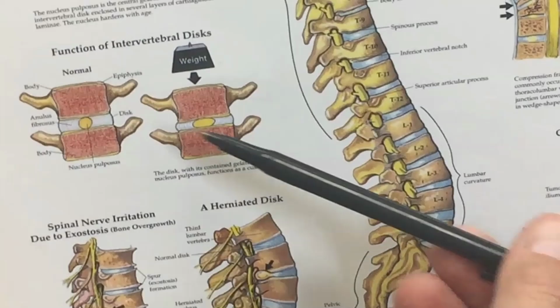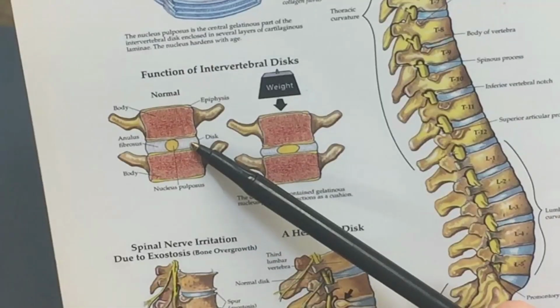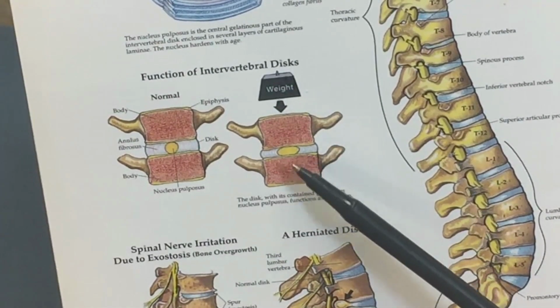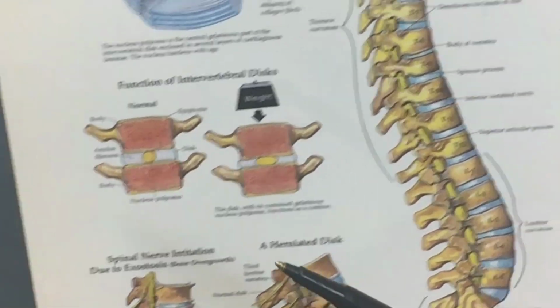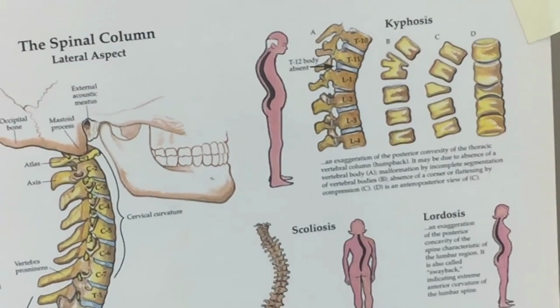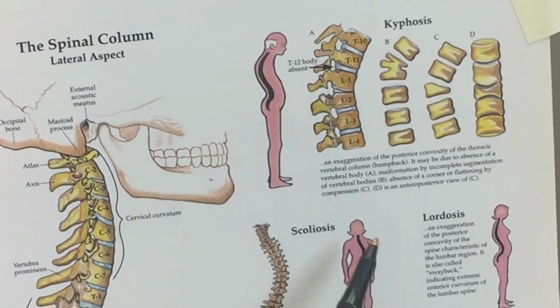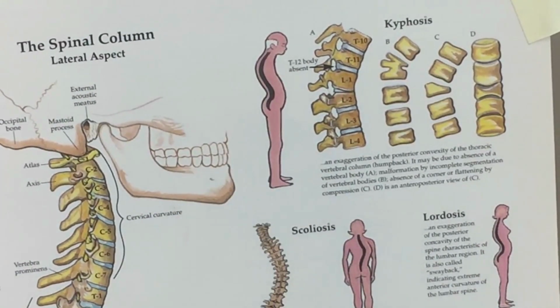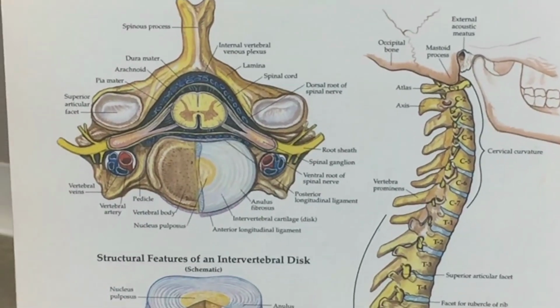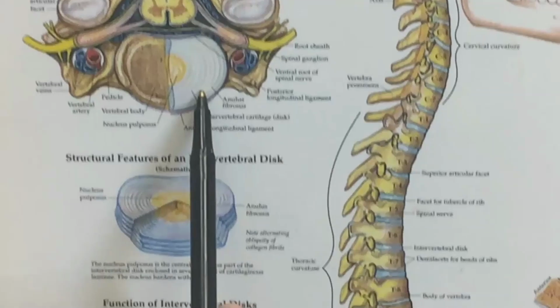Now, if you look over here, so here's a disc. The discs are designed to take load, right? The problem is when there's abnormal load due to bad posture. Okay, so here's an example of some bad postures. So when there's bad posture, there's different versions of bad posture. They're going to put abnormal load onto the disc. Okay, so there's a little bit of a disc right there.